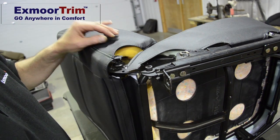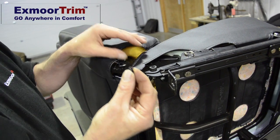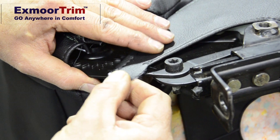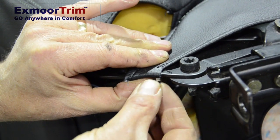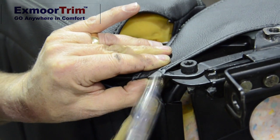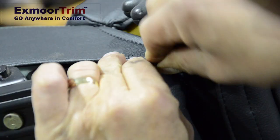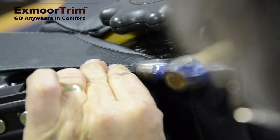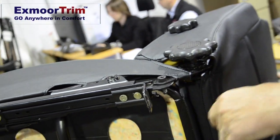The last thing to do on the seat base cover is with the old trim clips retained from the old covers when you stripped them down. We just want to put this little flap back — gently pull that on the flat there. Get your trim clip in place and just gently tap it on with a hammer. That's one on. Turn it over and do the other side, tap it on. That's the seat cover in place now.